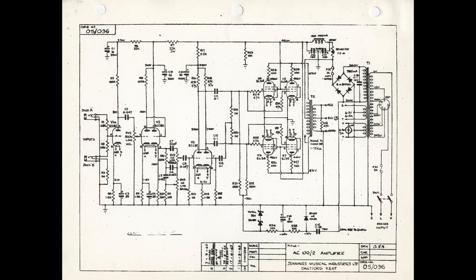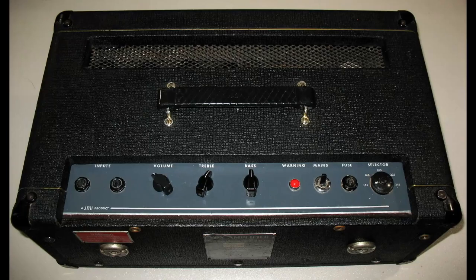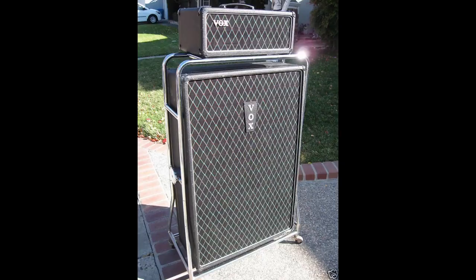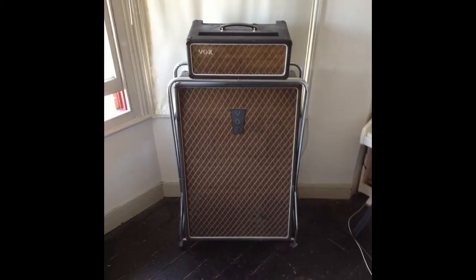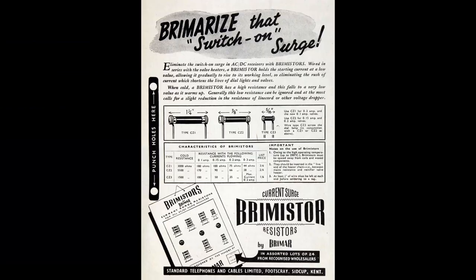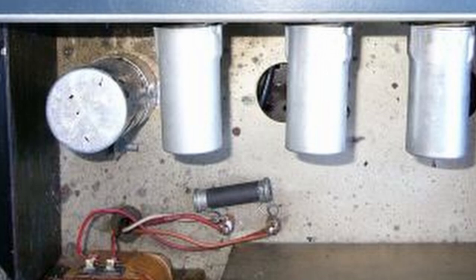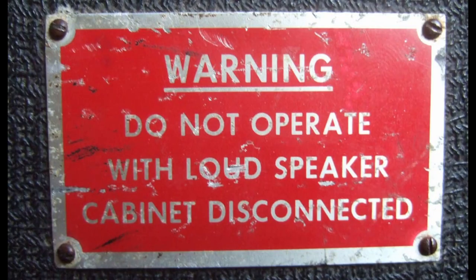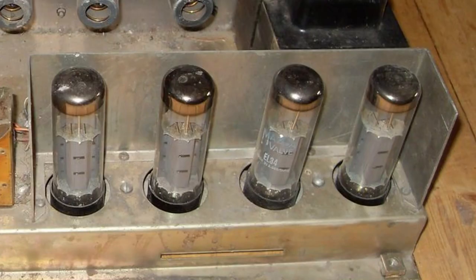The last generation is the AC100 Mark II, made from September 1965 to the amp's end in early 1968. Triumph Electronics did produce a few models as well, outside of the burn depth facility, but not many. Quite a few changes were made throughout this period. First is the introduction of the bromistor. This is a resistor that would allow only a small bit of current to the tubes when the amp was first turned on, and gradually add more current as the resistor heated up, instead of all the power just rushing in. Red warning plaques started showing up, replacing the white with red lettering. The beginning of 1966 saw a metal guard around the EL34 tubes for heat reduction.